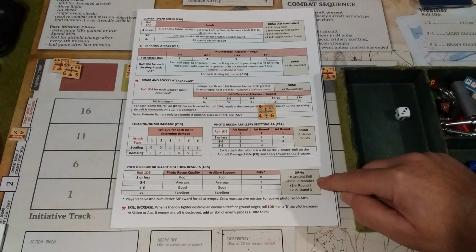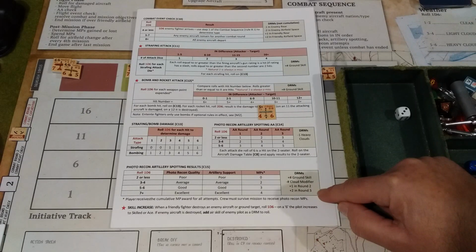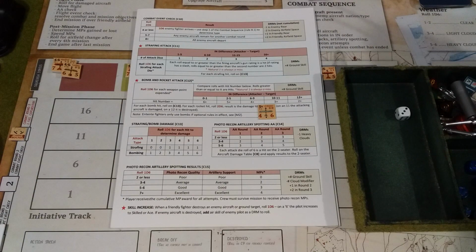-2 for the heavy cloud is 1. +2 for round 3 is 3. 3 to 4 average. We get 2 more MP, taking us up to 9. And now we can start to head home. Righto, I'll just get rid of this and get rid of this and get rid of this. Bring our flight 1 back over.